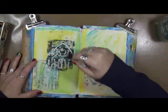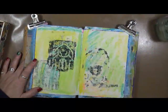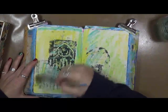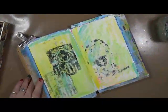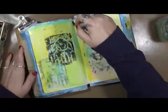I don't want it soaking wet, but I do want it to pick up that Neocolor. Not soaking wet, just to activate it. I think we're going to have to use some other colors on this too because I'm going to want more than what's on here. But hey, let's start with the first layer.